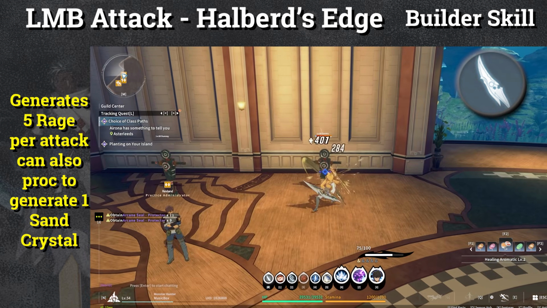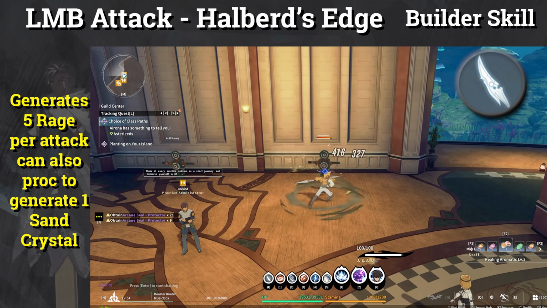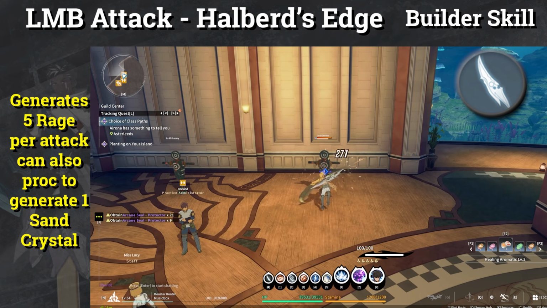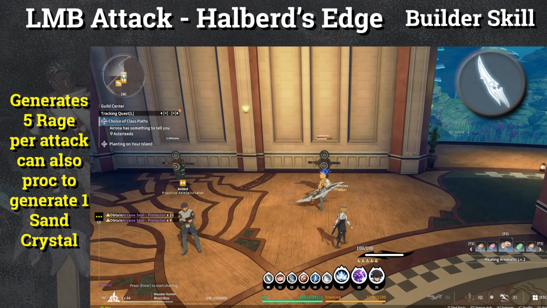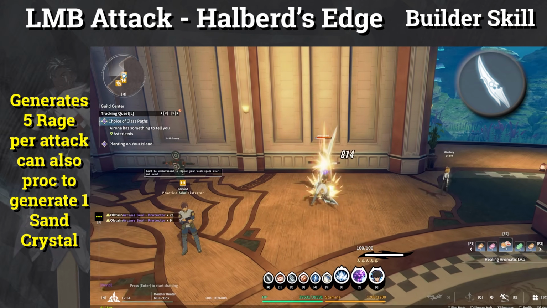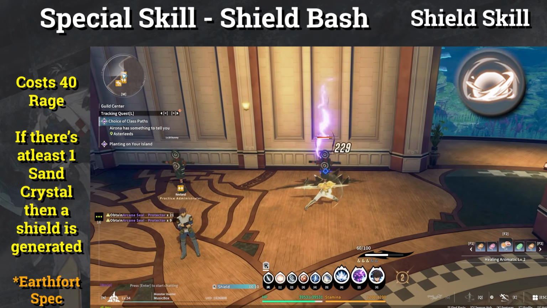To start off the skills, we have your left mouse button attack, Halberd's Edge. This attack string is actually pretty stacked. Each hit builds 5 rage and also has a chance to generate 1 Sand Crystal. As such, your attack string functions as one of your main resource builders. Furthermore, an early talent unlock causes your left mouse button attack to vacuum enemies for 8 seconds after you've cast your ultimate.